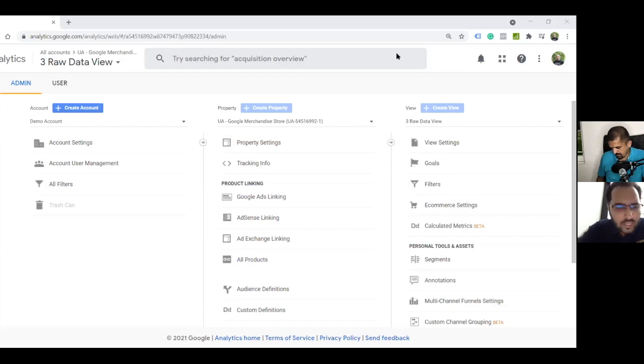Hevo provides ready-to-use connectors, which are just plug and play, so you don't have to spend time developing and maintaining them. You can connect your different accounts and data sources and unify your data.